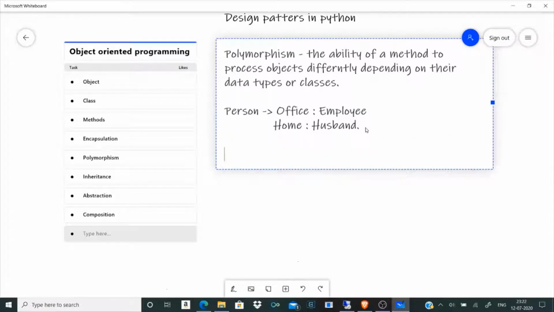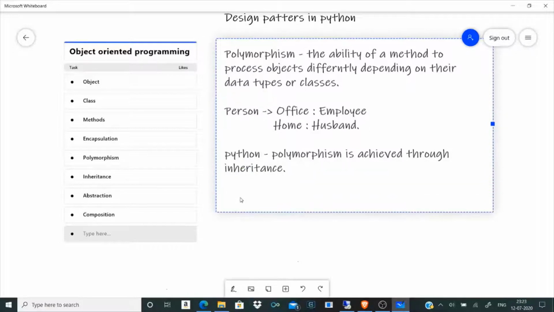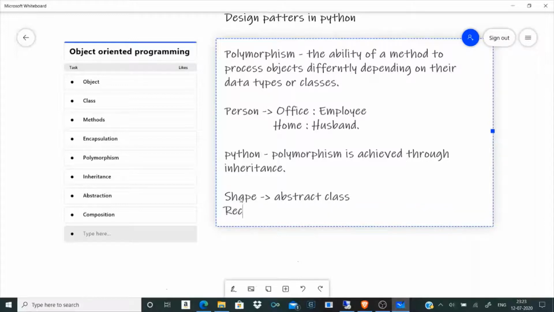So in Python, polymorphism is achieved through inheritance. In the previous topic of abstraction, we discussed shape as an abstract class and rectangle and circle as its subclasses, which are concrete classes.